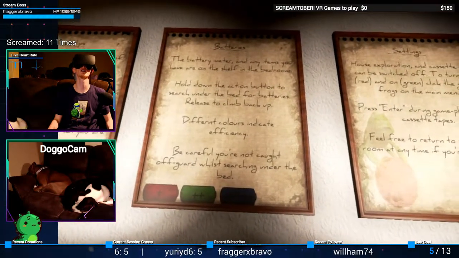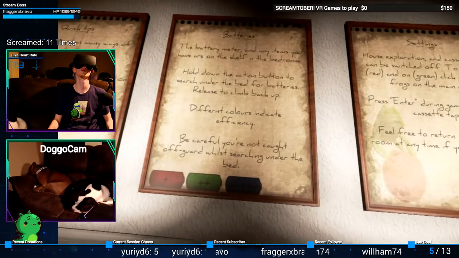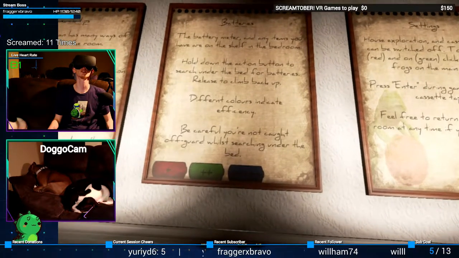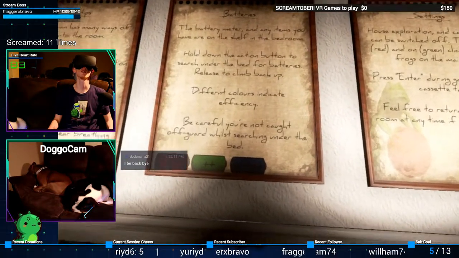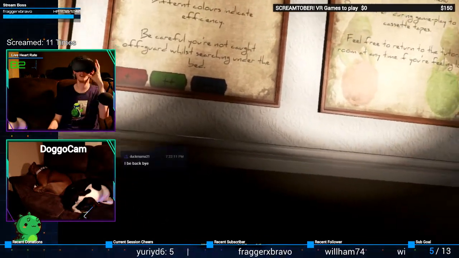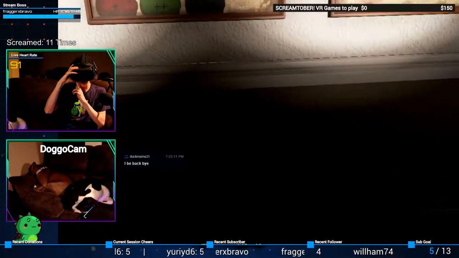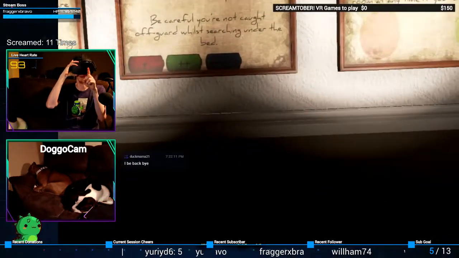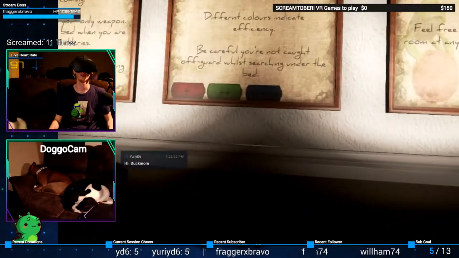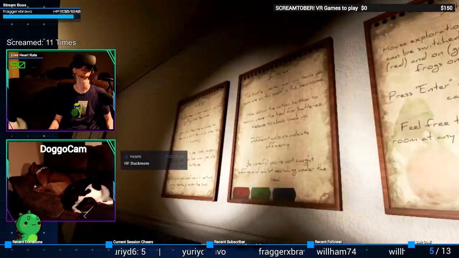The battery meter and any items you have are on the shelf in the bedroom. They're on the shelf? Hold down the action button to search under the bed for batteries. Okay, there it is. Release to climb back up. Different colors indicate efficiency. Oh, okay, there's the colors. So blues are the best. Blues, green, red. There you go.